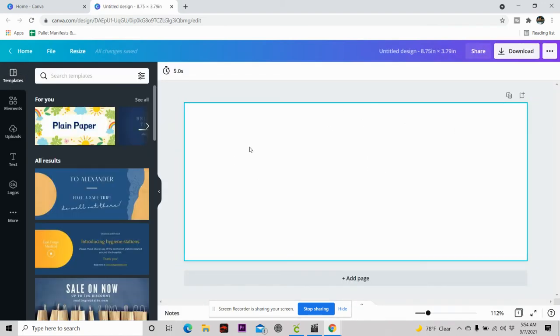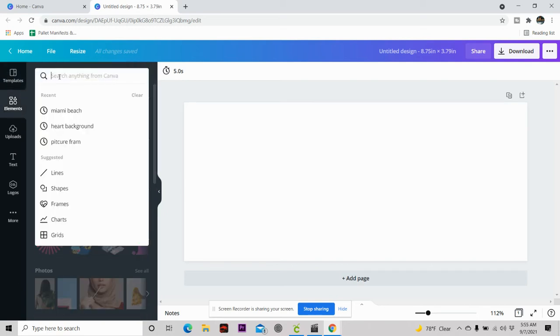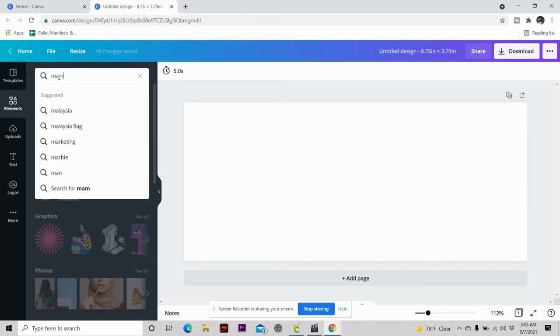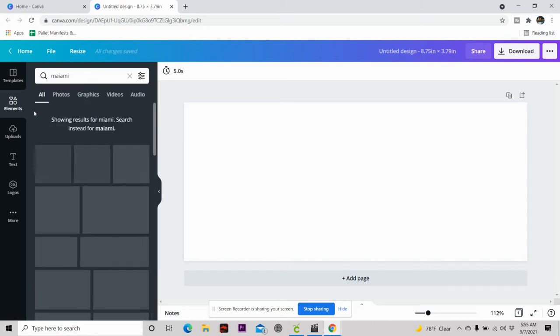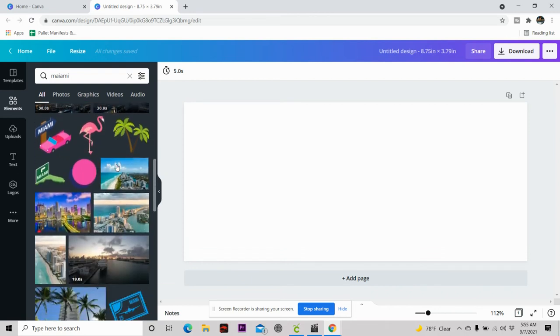So you're going to get a blank design to start off. The first thing I normally do is put in my background. Now this particular customer wanted a Miami background, so I'm just going to go to elements and type Miami in the search bar, and you will get all types of Miami designs.